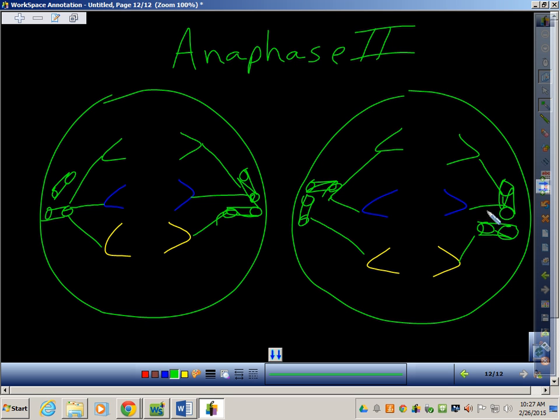So in anaphase 2, I separate my chromatids. Now I have two 1N cells still, right? But they will eventually each have their own set, because each of these is considered 1N because they now have a set of chromosomes, okay? Only one set.